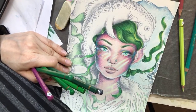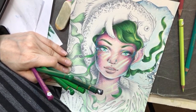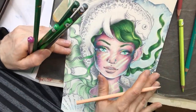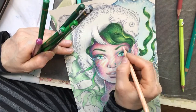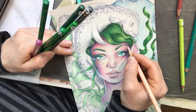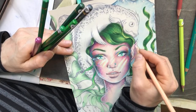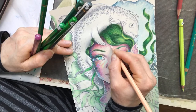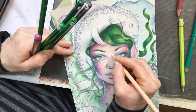Have I missed anyone coming in here? Lillian, welcome. I have mostly been doing the hair today on this mermaid picture by Derya Draws, but I also worked a bit more on her face.